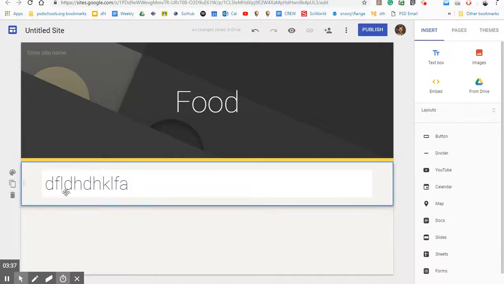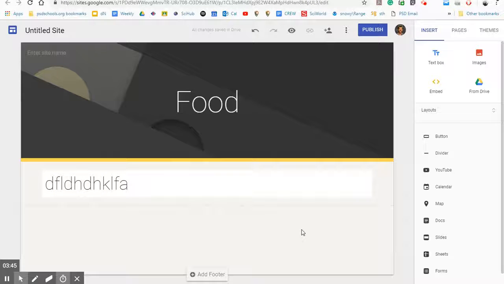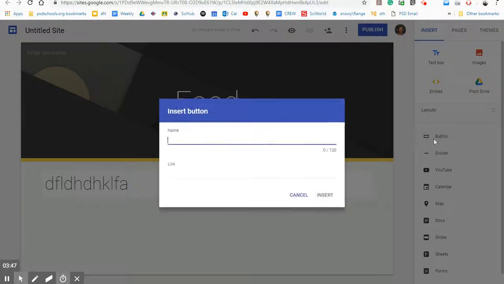And I, again, have been frustrated by this at times where I'm like, ooh, I want that to be a little bit bigger, a little bit smaller, but just go with it and trust that simplicity is going to really help you out. So you can add buttons in here. So let's say that this is a food button and it links to www.food.com.